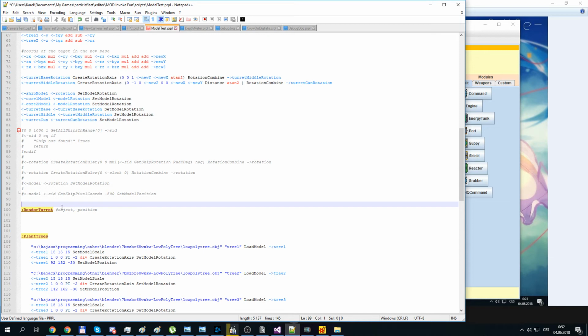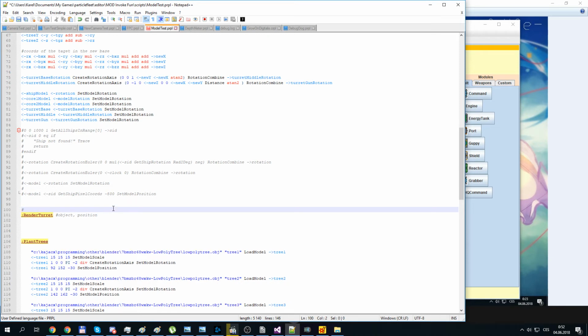Okay, let's also make sure that the rotation is already initialized to the rotation of the ship.